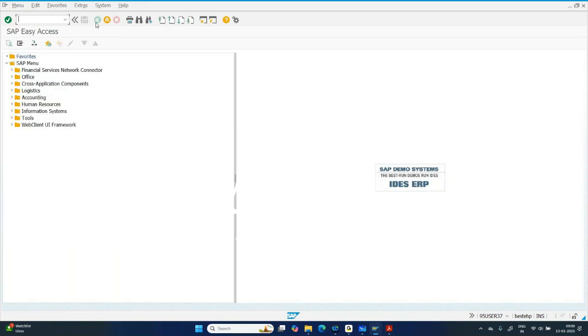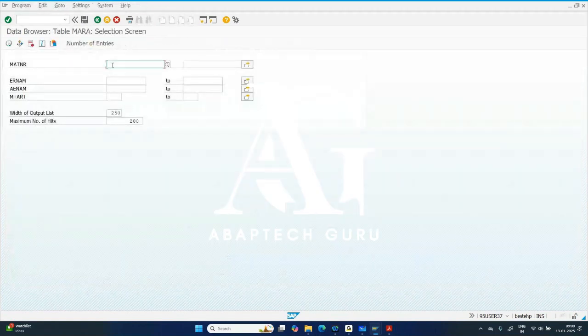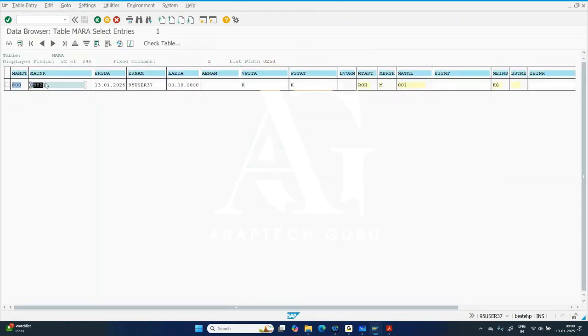Now, what we can do is, I will go to SE11 and the table called MARA. Now, here you can see 9821. Can you see? Material number, material creation date, and the user, of course me, myself, who created this material. And this is the material type ROH, nothing but raw material, so internally it is stored as a short form. M means mechanical engineering, material group 001, basic unit of measure kg.